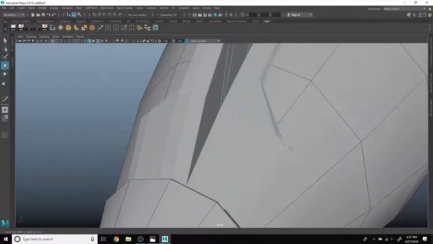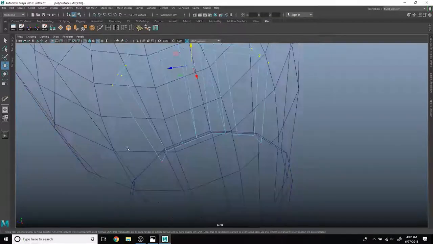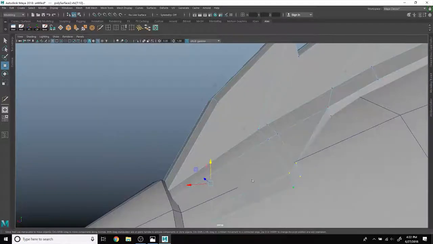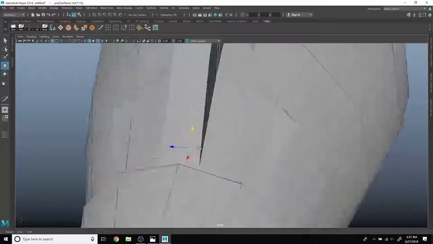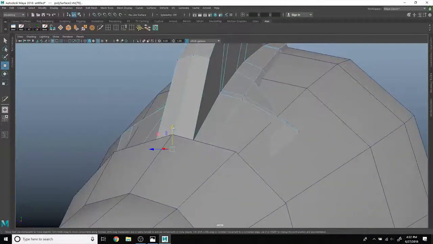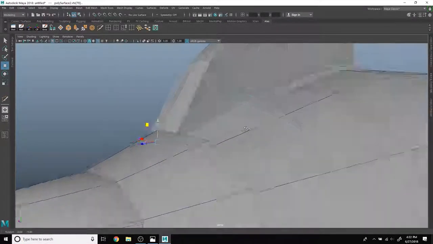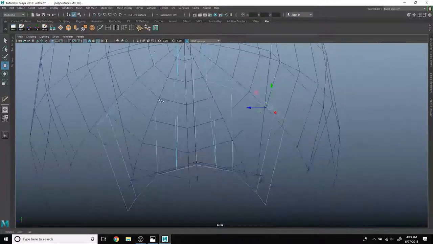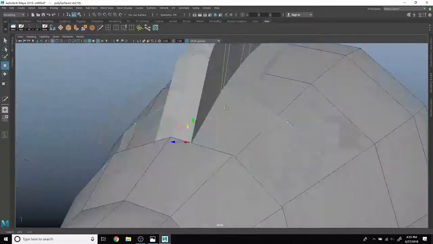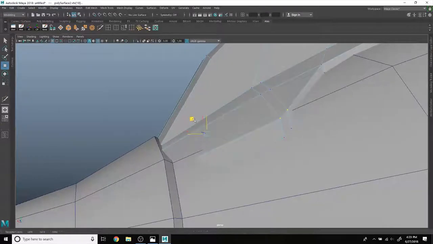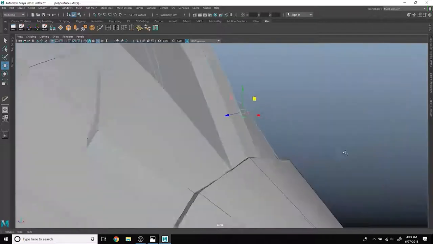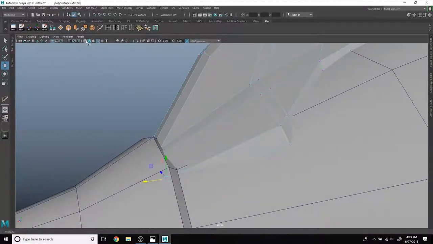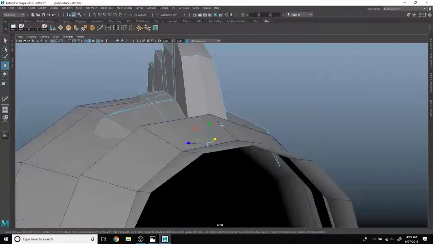Now, theoretically, I should be able to move these down. Still having a little bit of a problem there, but I can pull the other vertice up. And these look like it's a little flat here, so I'm going to take these top vertices and push them up as well. Just keep playing with it until you get the result you're looking for.